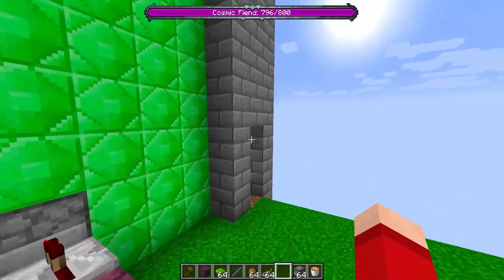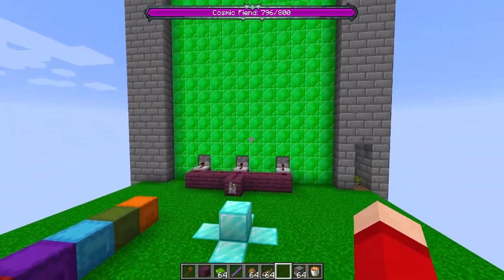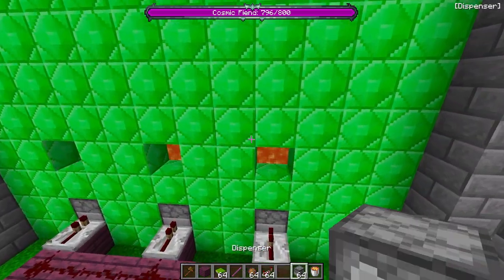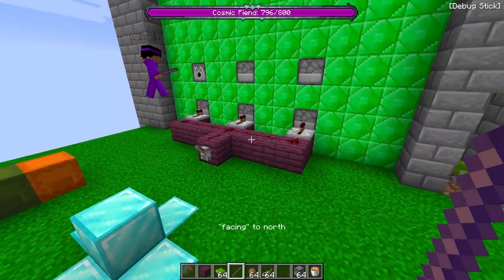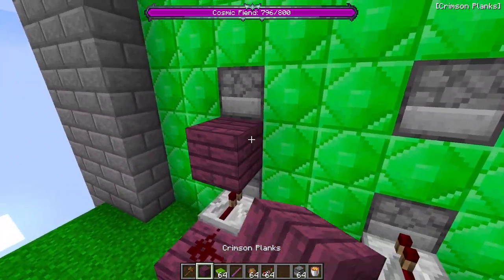Yo, it works. The Cosmic Fiend is done for. They're actually done for. Okay, do you want to make multiple layers of this or is that good? Yeah, how about we make two more at the top, right here. We can connect them. All right, sweet. Like redstone torches. Bam. All right, debugged it.